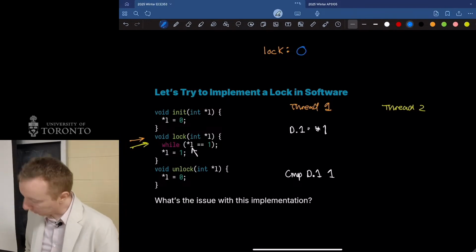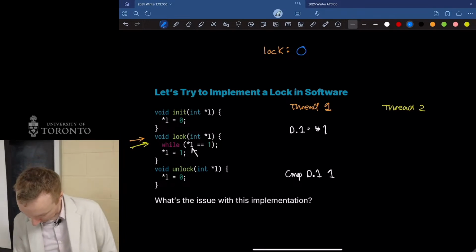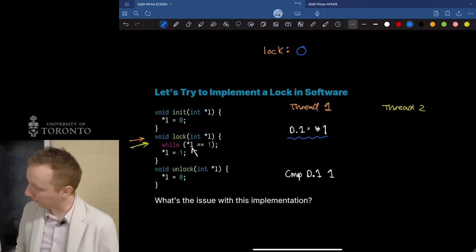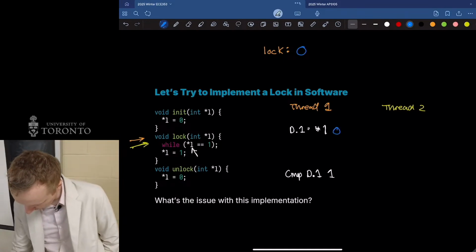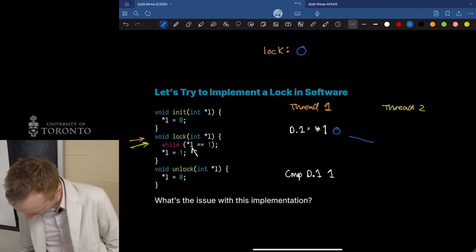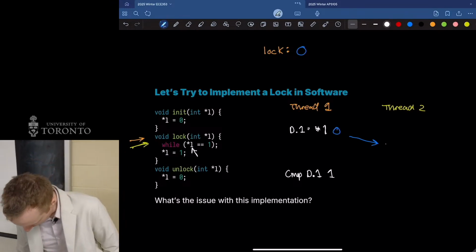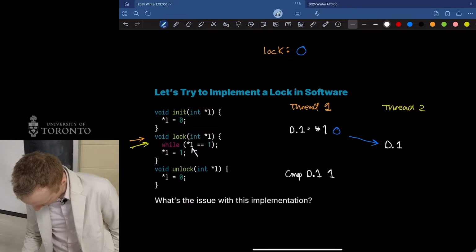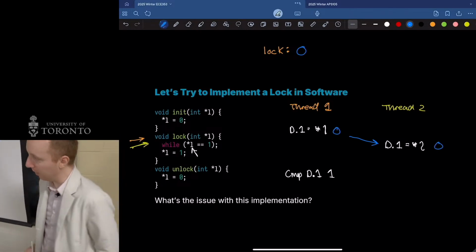It reads that current value into its register, so it would do something like this version of the Jimple, which is the memory read. It would read that value 0. Then we could context switch to thread 2. Thread 2 would then do the same thing, where it reads the value 0 as well, right?